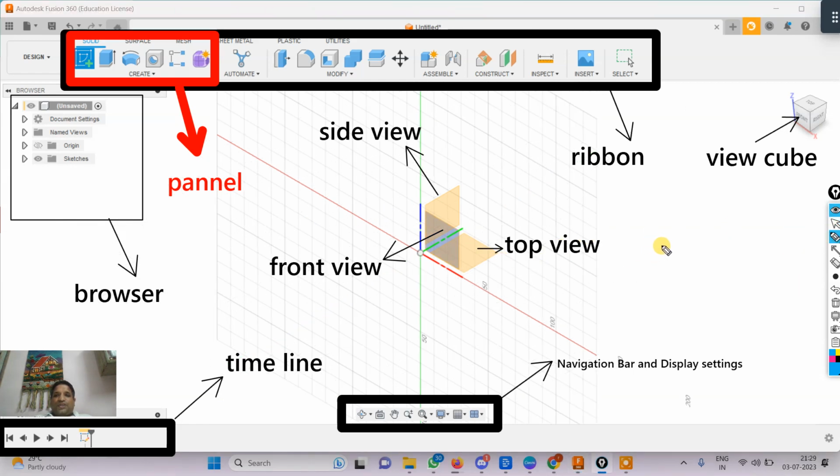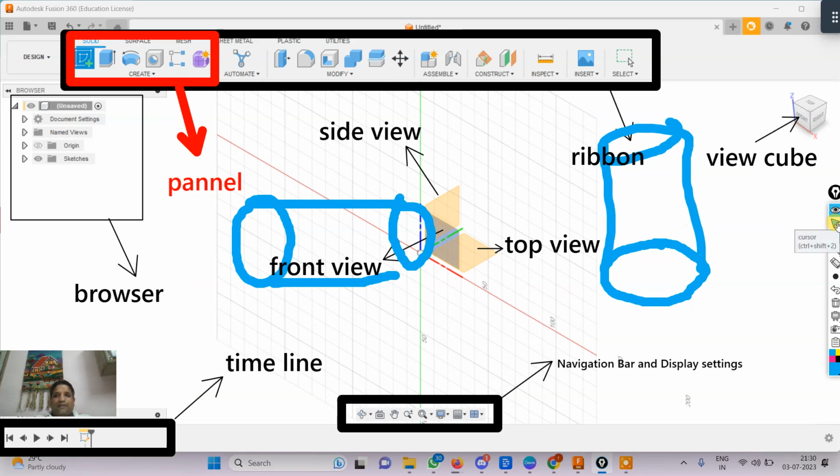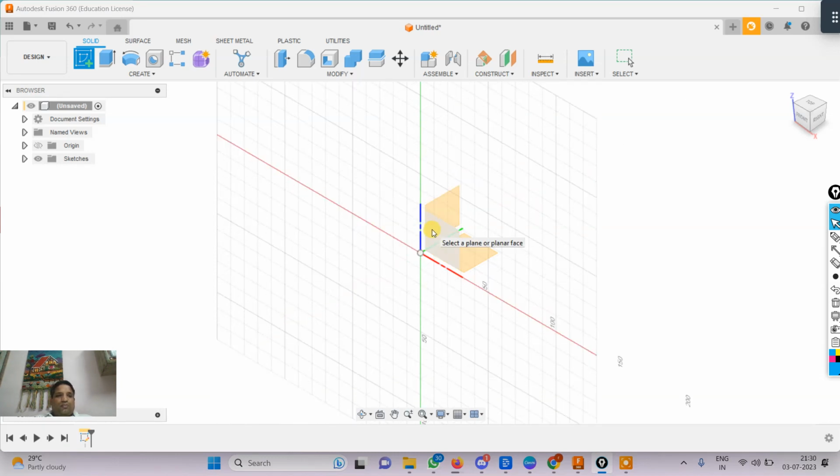I can draw that cylinder in different variations. First I will draw a circle, then I will draw the lines like this. So this is one variation. Or I will draw the circle like this and do it like this. This is another type. There are different variations, and all this we will see in the coming videos. Now, moving ahead, let me draw a small exercise. What shall I draw? Let me draw a mug or a coffee cup or something like that.